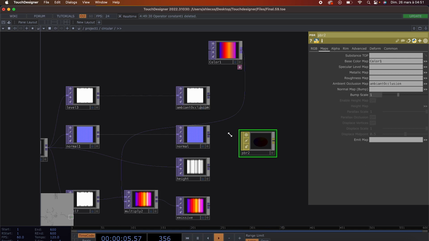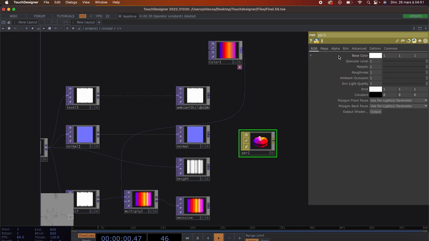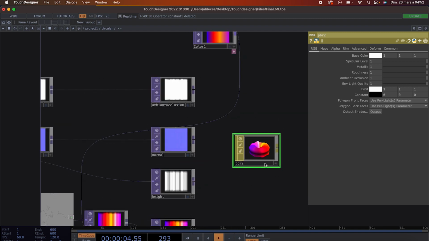So ambient occlusion, color, this is the normal, put the bump at 3, enable the alpha map, and send the emissive there. Displace vertices, just go with 1.5 and 1.25, I guess, and into RGB put blank. So you have now a cool material with colors.